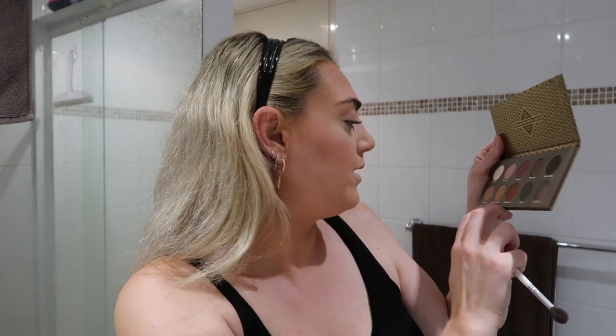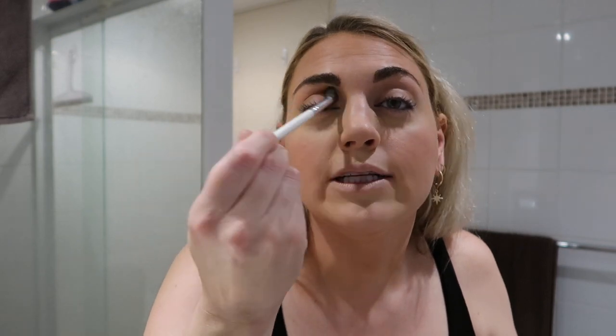So yeah, then I'm going to go into Substitute for Love, this color here, and not a lot of kickback. Always tap off that excess and just go on the crease. Windshield wiper, boom, boom, boom, and then round it out, because I can kind of flick it out further so we can just blow out that look a bit.